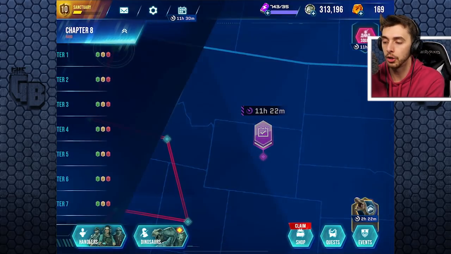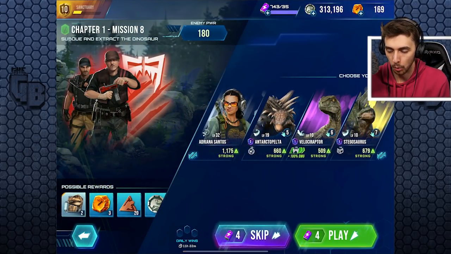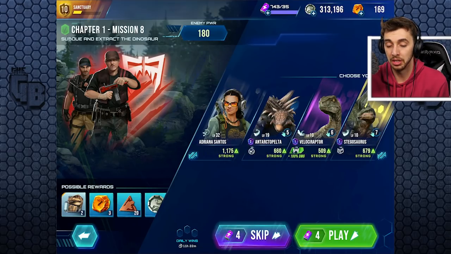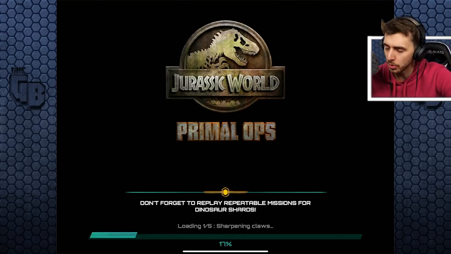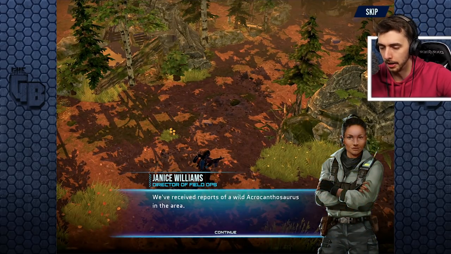So, I want to show you the boss fight. So the boss fight, so we've got Acrocanthosaurus here. We are very overpowered. Its enemy power is 180. And my handler alone is 1,100. So, it's only 4, so we may as well do this. We've got to crank out 2 missions, and then we can get 5 of those keys.